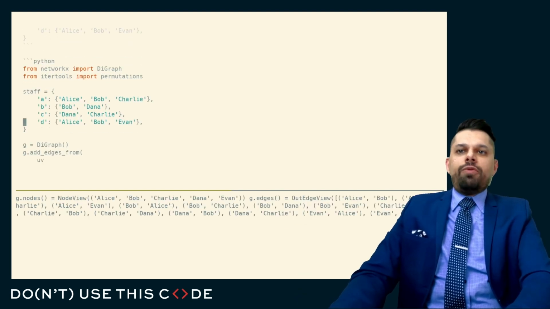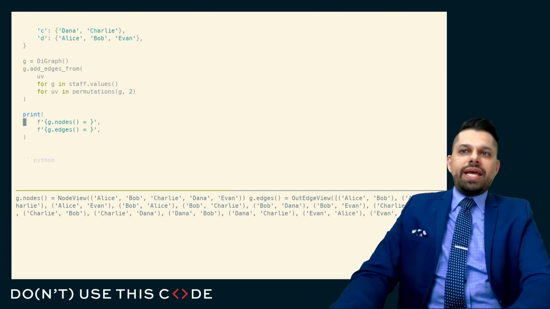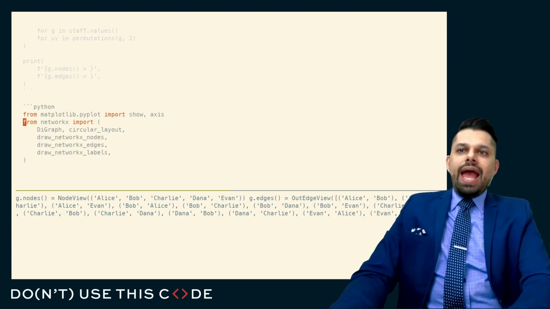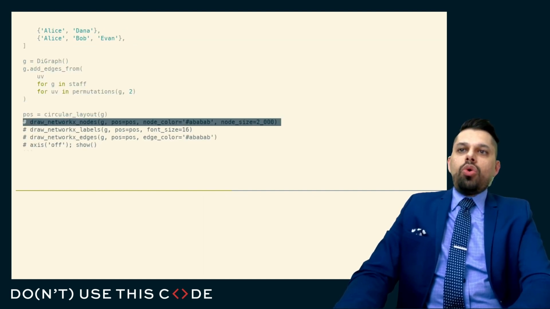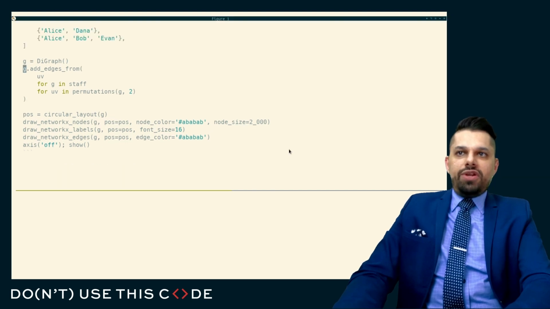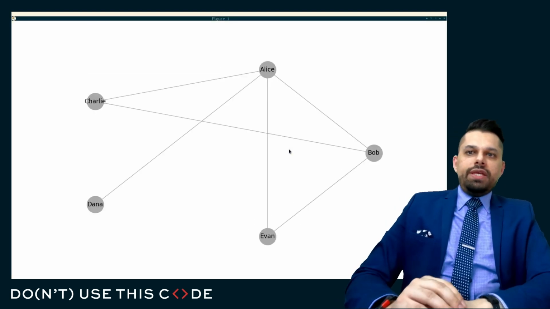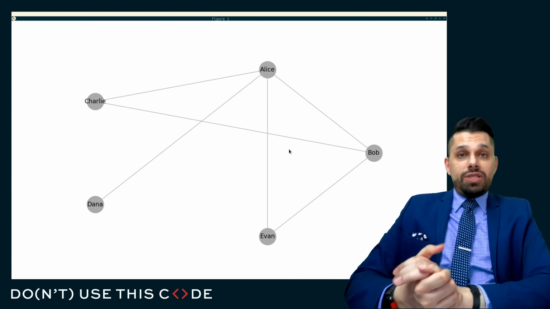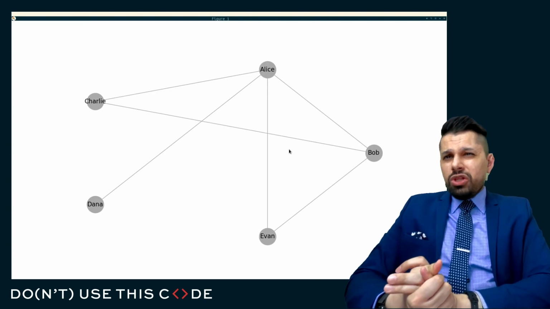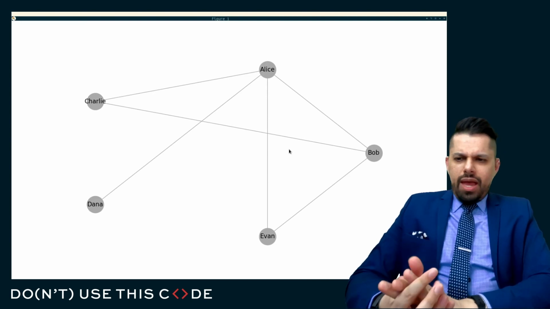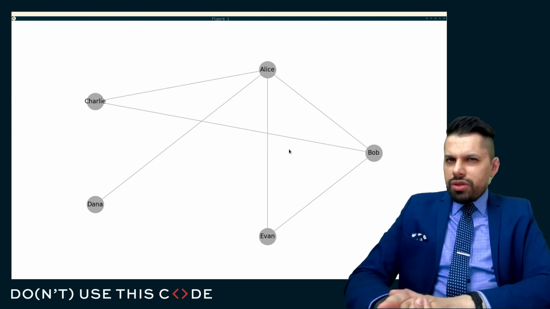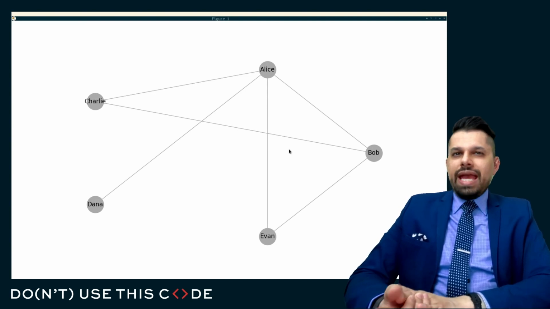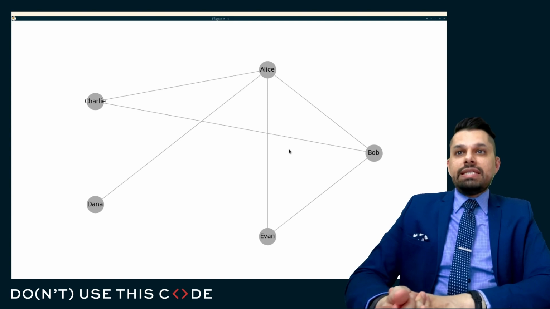So we can pull this information into NetworkX and we can take a look at the nodes and the edges. And we can even take these nodes and visualize what they look like. We can visualize all of the connectivity between all of these different staff members that we have. Whenever we look at a graph, and whenever we try and solve a graph algorithm, one of the things that we should really think about is, what do the nodes really mean? What do the edges really mean? What does this connectivity signify?